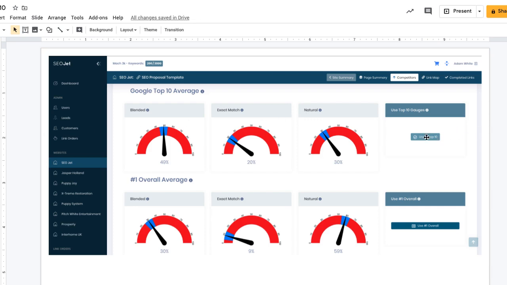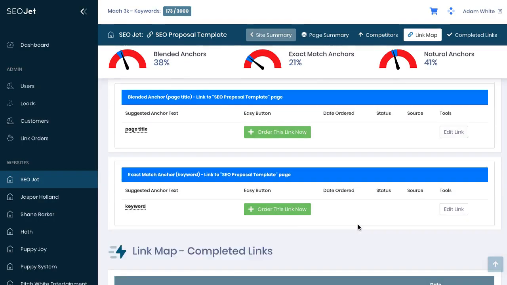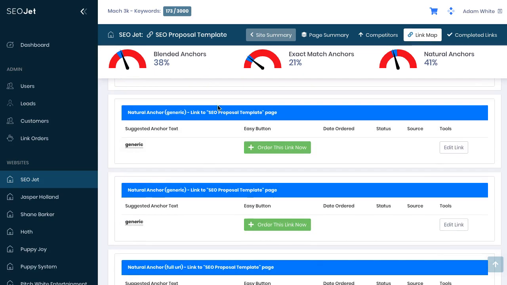And so I went ahead and clicked use top 10 to switch my gauges to this, because when I was following the number one overall average, I just wasn't getting the results I wanted. So I switched it to using the top 10. And this is what my gauges, you can see how far off my gauges became. And I was low here on exact match anchors. And so right here, you can see on the bottom of my link map, the key phrases that I've built since then, right? And I got 1, 2, 3, 4 keyword anchors, 3 different key phrases, but I did key phrase anchors. And literally as soon as those hit, that's when all of a sudden my rankings just jumped up to page one.